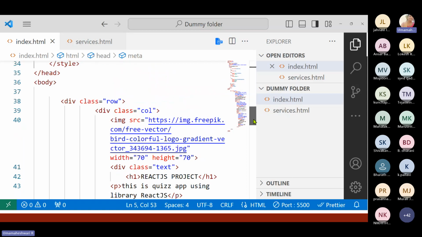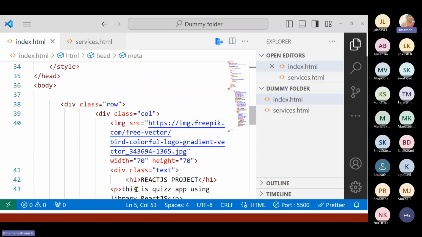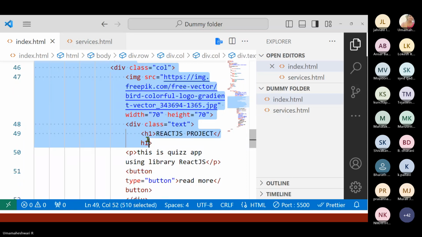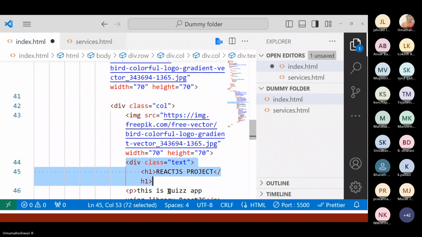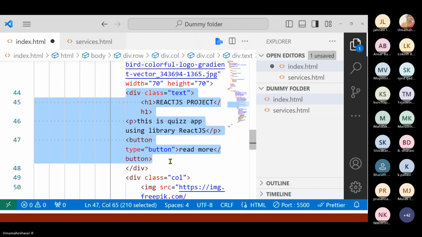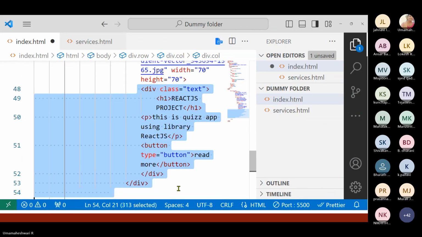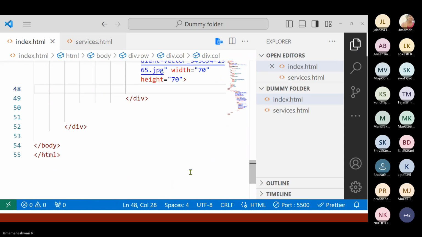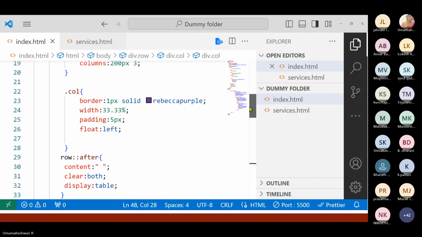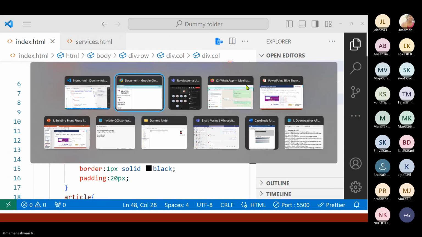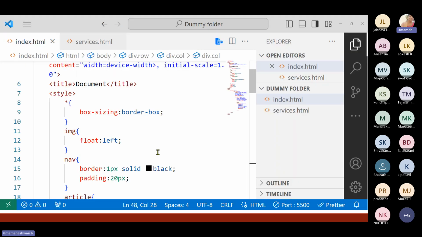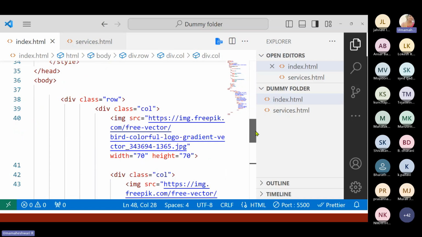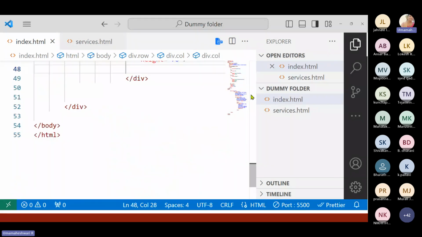So better to understand. Yes. Okay, now it has given the borderline. So let me remove the borderline also. I will explain it to you clearly.